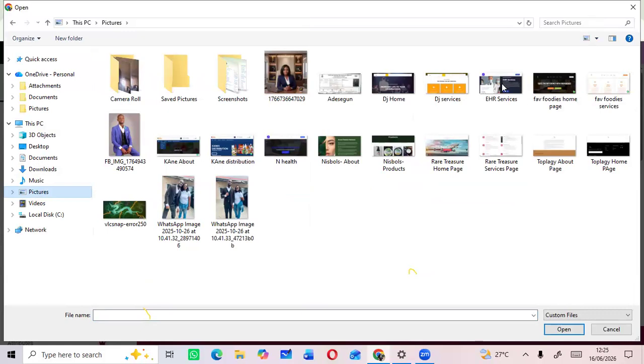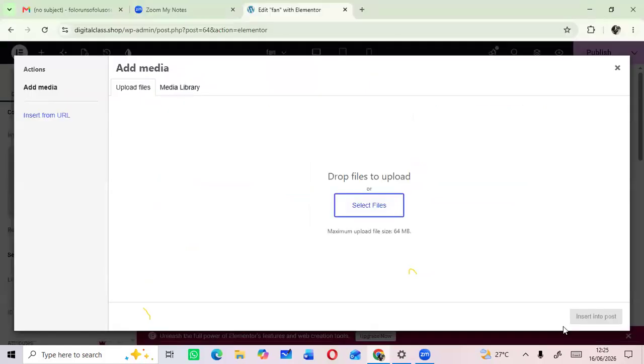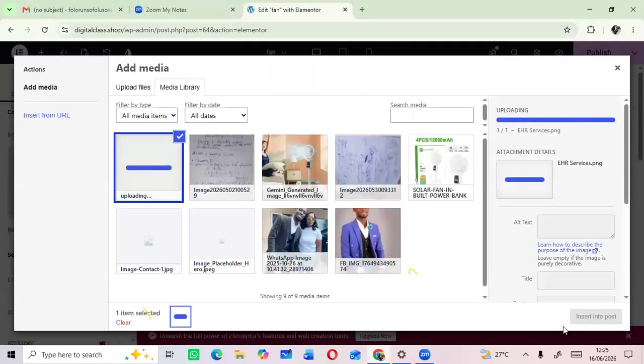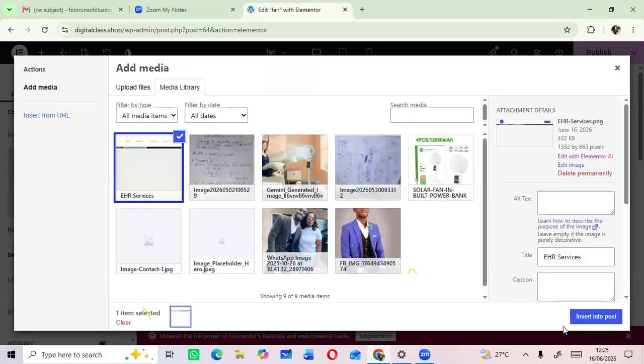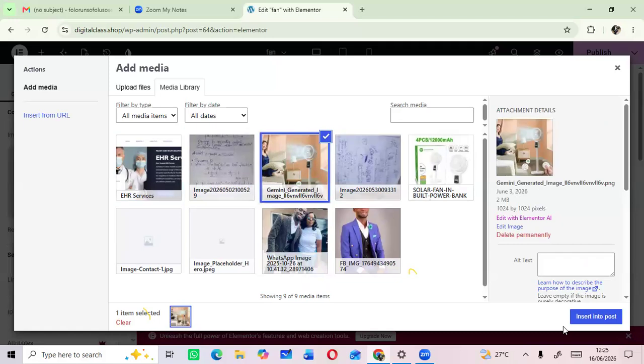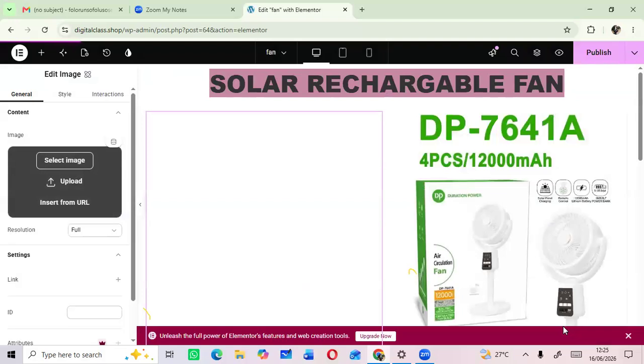So let me just click this picture. You see that it will open. Can you see? It has appeared here. But I don't need it. Because I have the picture here already, I'll just click on the picture that I want, then click insert into post. Can you see?